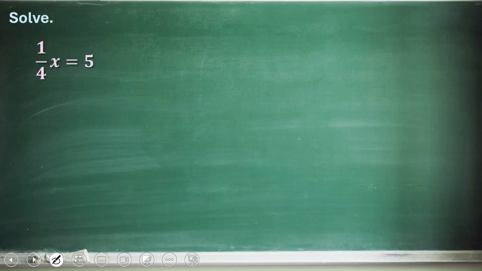It's your friendly math tutor, Miss C, here to unlock the magic of solving one-step equations involving fractions. We're starting with 1/4 x equals 5. Now, you might see this equation written in a slightly different way called an equivalent form. So another way of writing 1/4 x equals 5 is x over 4, or x divided by 4 equals 5.